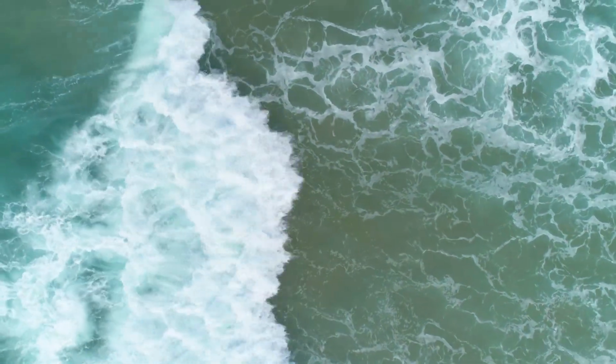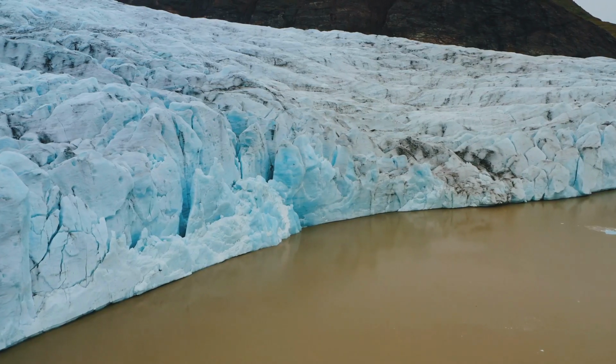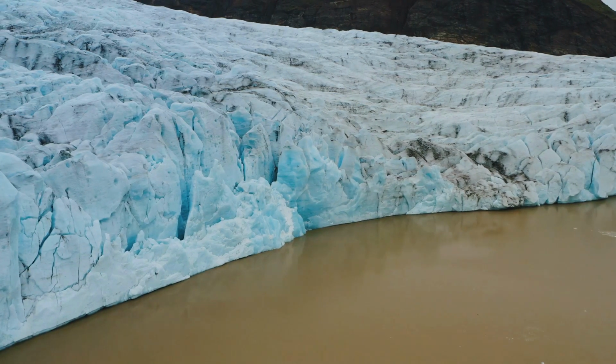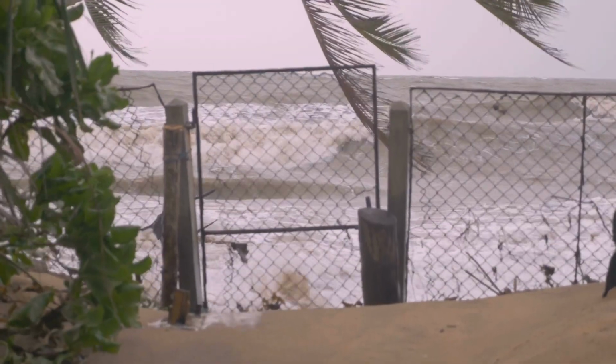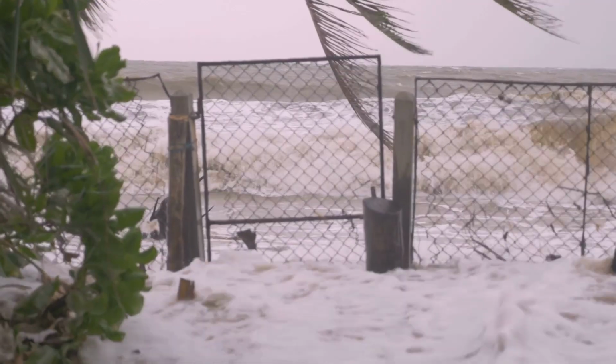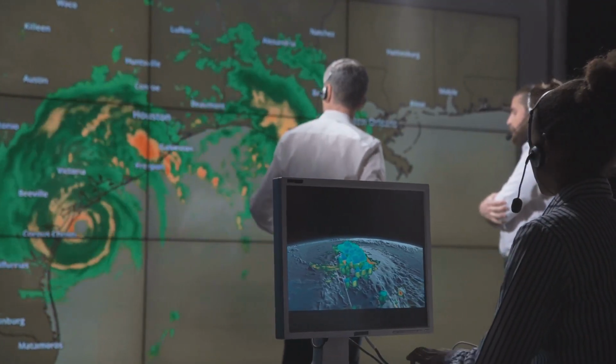As our planet warms, the delicate balance of ocean currents is being disrupted. The melting of glaciers adds fresh water to the ocean, potentially altering the thermohaline circulation. Warmer waters contribute to sea level rise and threaten marine life. Understanding these changes is crucial for adapting to a changing climate.